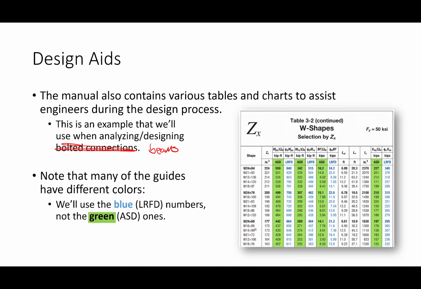Okay, so this is a very useful tool that we're going to use later in the semester. This is the ZX chart, so we're going to use this for designing beams. And you'll definitely be able to tell when you're in the design charts because they're colored. And specifically, you're going to see two colors, green and blue. Or if you have color blindness and whatnot, one's shaded and one's not. And that's why they shade like that. So in this class, if you remember from the last lecture, we're not going to use ASD.